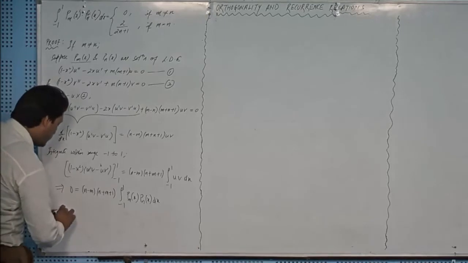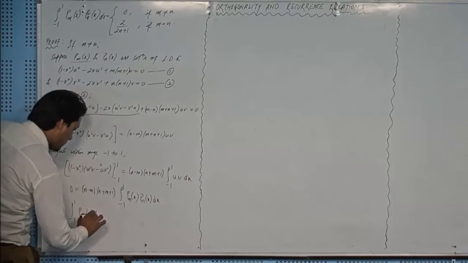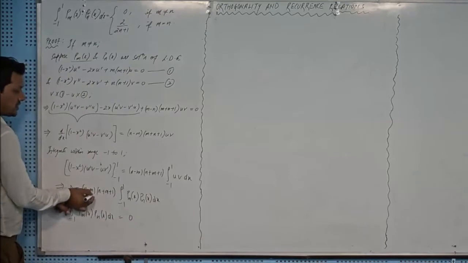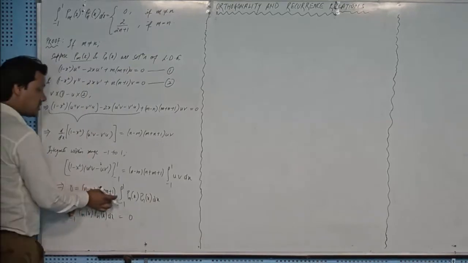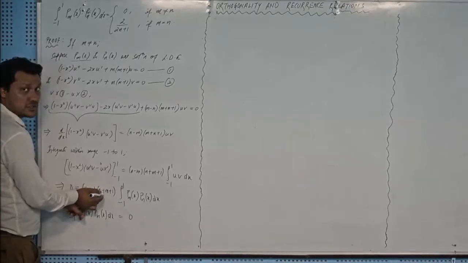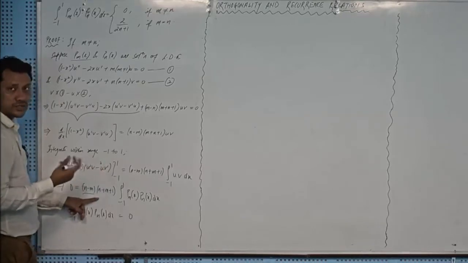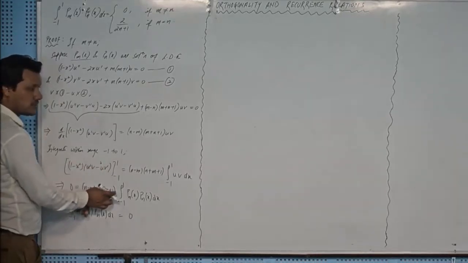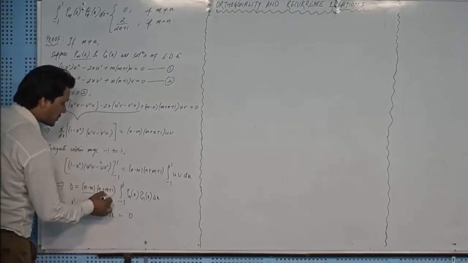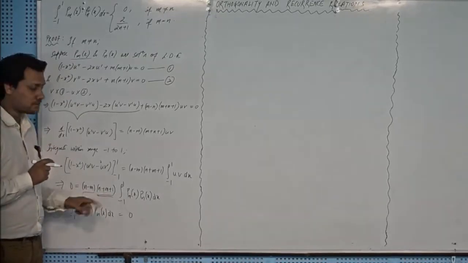So ultimately it will give you integral minus 1 to 1 Pmx Pnx dx is equal to 0 divided by this whole thing. You know that this is not equal to 0 since n is not equal to m, and this is also not equal to 0. Why? Because n and m are positive integers, right, or non-negative integers. They can be 0, 1, 2, 3. If you put both 0, 0, you will get what? If you put 1, 2, you will get some number, right? There is no chance that this constant will be equal to 0, because n and m are non-negative numbers, right?